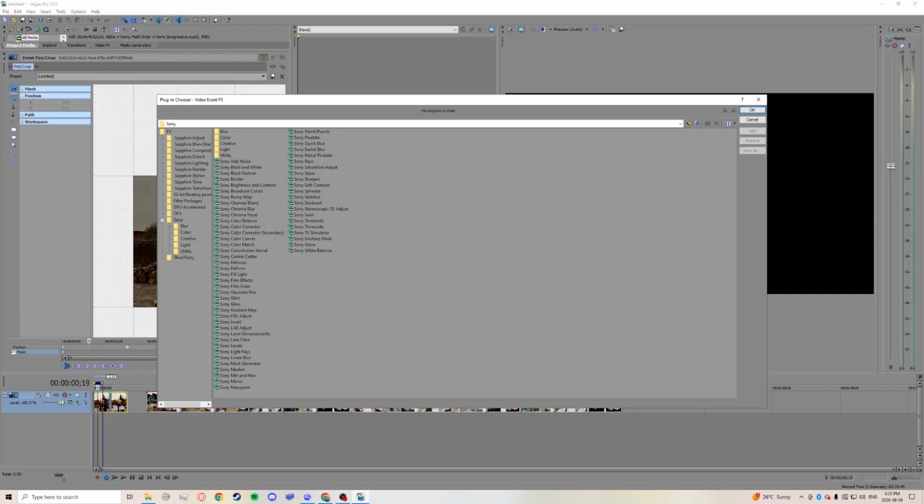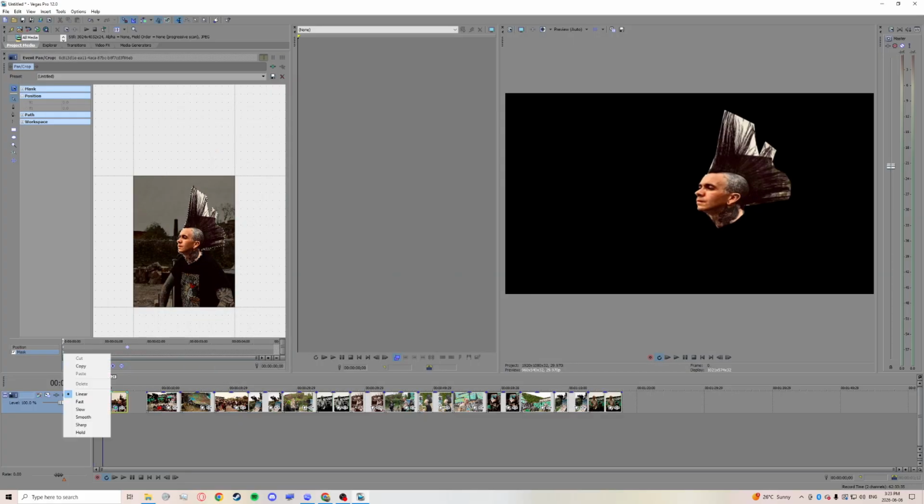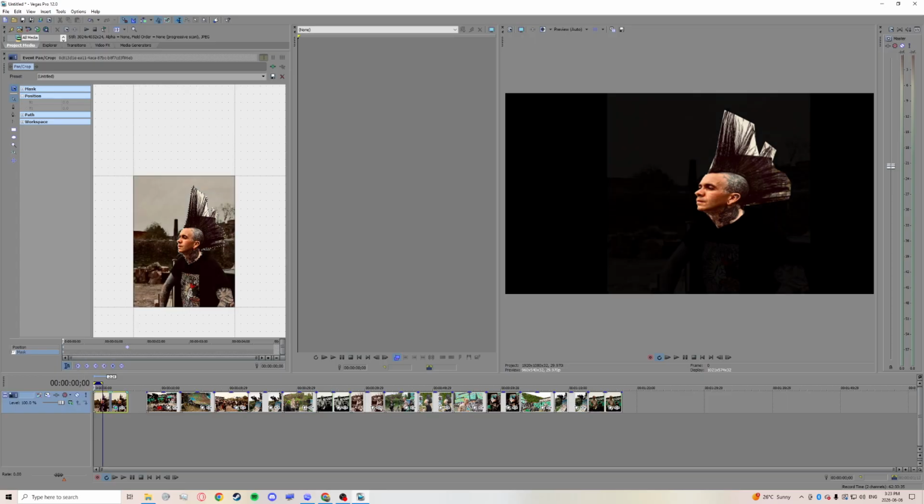If you click this, you're not going to have this Sapphire stuff, but if you want it later, I can add it. You're basically just going to have the Sony tool, which is going to be all of this. So I would recommend you mess with all of this stuff because it does teach you a lot. So for example, I'm going to go back to this image and I'm going to remove the mask key that I made here.